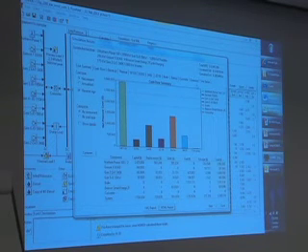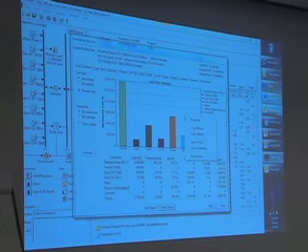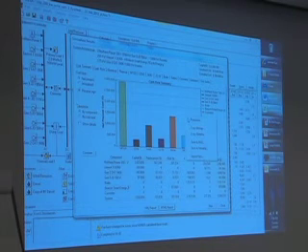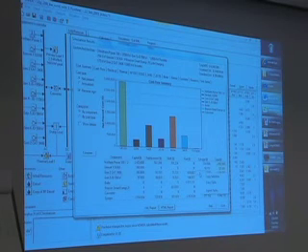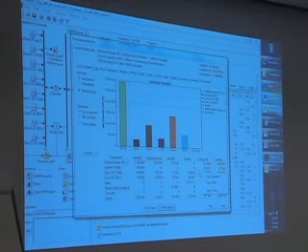And anytime you're looking at a graph, if you right-click, you get these choices. Properties allows you to change colors and the y-axis and labels, and you can export the data. So pretty much any graph you're looking at allows you to export the graph or the table behind the graph.